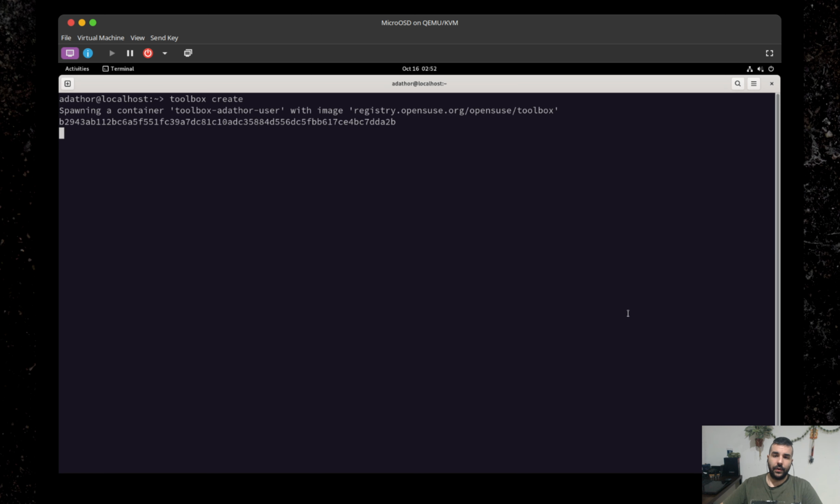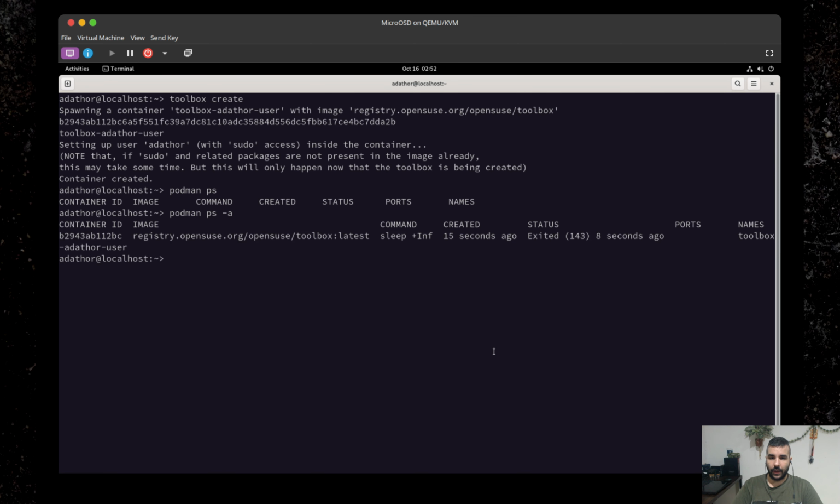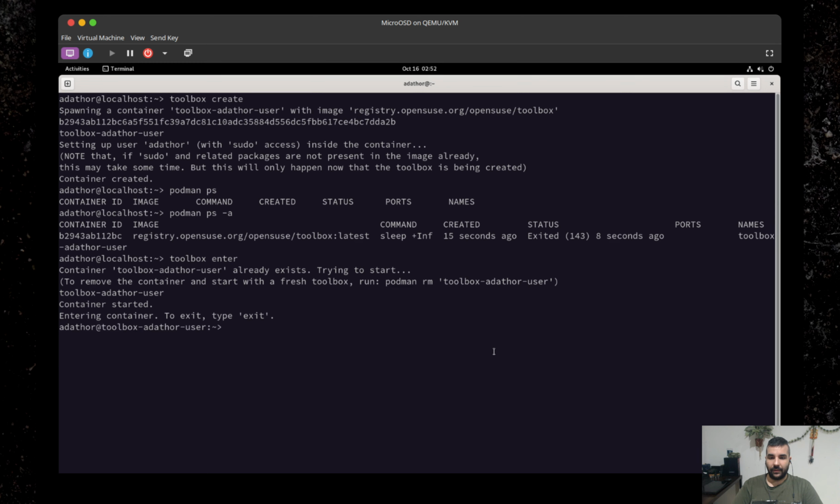So I'm going to get started as a user. It's doing a couple of settings. Yes, it's not running. So how do I get in? If I would have used the toolbox q command, it would have thrown me in there. But in this case, I'm going to say toolbox enter. Get me in there. And that's what it does. It's getting started, getting ready, and I'm good to go. So right now I'm in Toolbox.